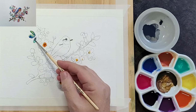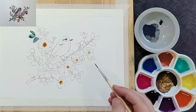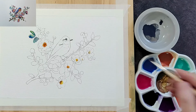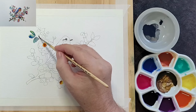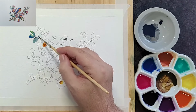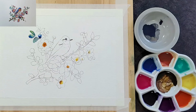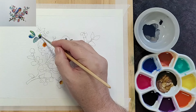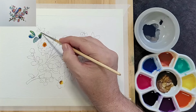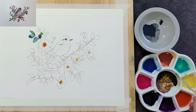Now, you can see there that with some of the leaves we added yellow first and then the viridian, or we added viridian and then neutral tint, or viridian and sepia. It depends on what you want to do with your leaf. Now, the cooler colors obviously are for the leaves that are in the further background, and warmer colors will be used for the leaves in the front. Your leaves don't all have to look the same, and be careful not to make it too wet, because then it's definitely going to flow everywhere.